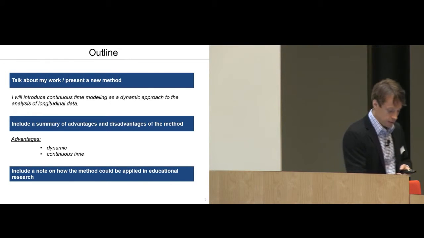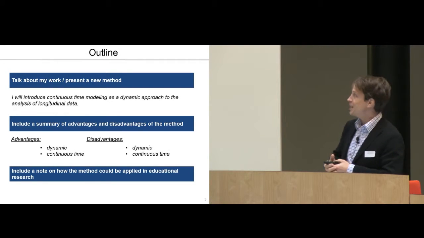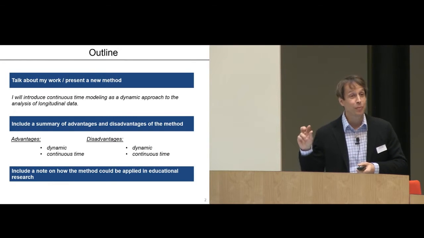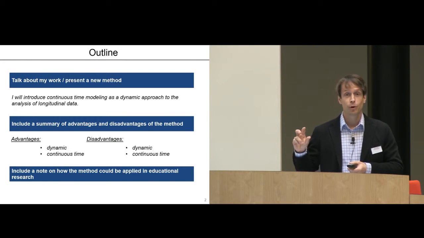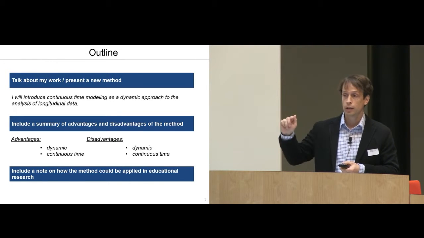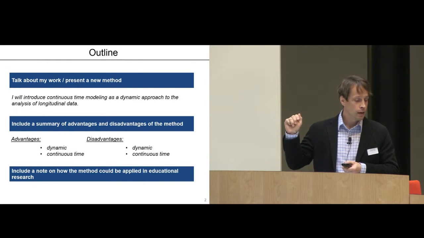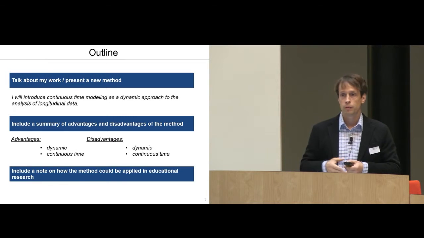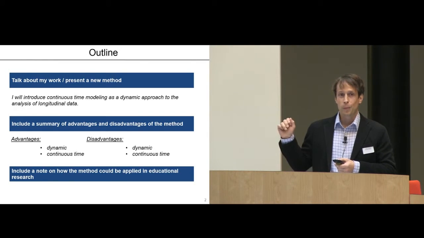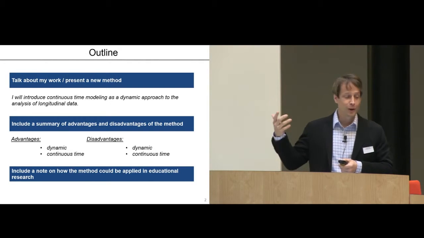The disadvantages of the model and of continuous time analysis: it's dynamic and it's continuous time. Dynamic meaning that our models and the interpretation of the models typically gets a bit more tricky because we're dealing with reciprocal relationships, for example. So it's not as easy as it is in regression analysis anymore. And it's continuous time. That means we typically have to deal with differential equations, so the math gets a little bit more complicated.